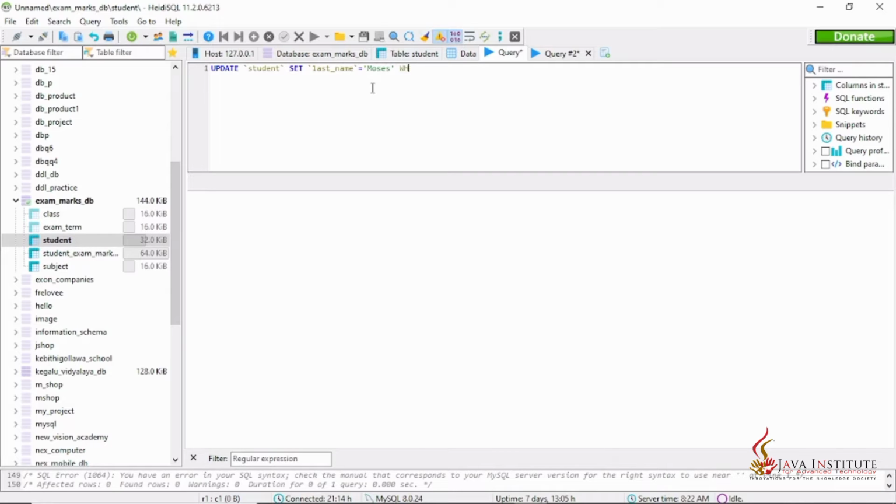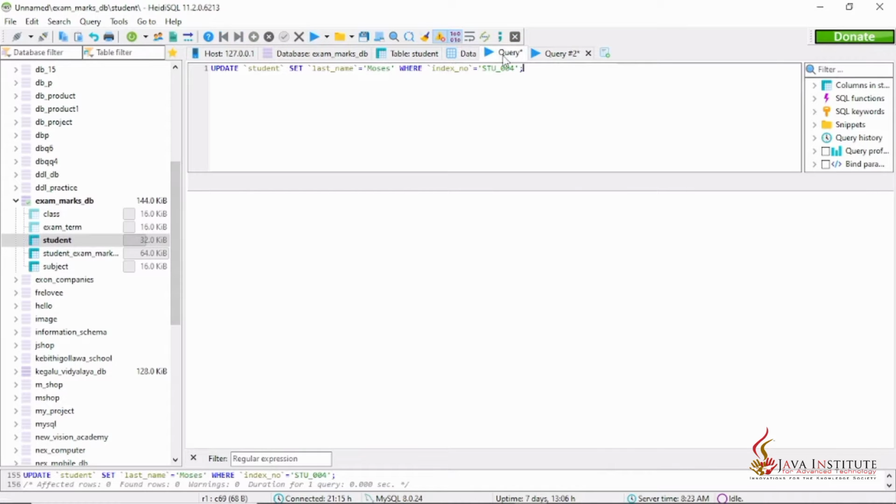The condition where this is applicable is index number equals to STU004. So this is the query. So then let's execute this.